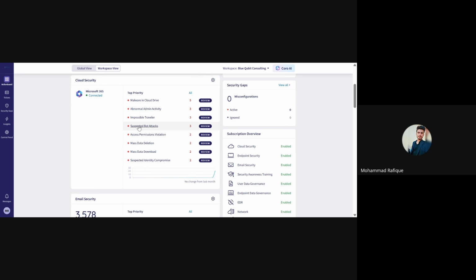Every one of these alerts represents a real-world cyber attack that organizations face every single day. So now let's investigate them one by one.